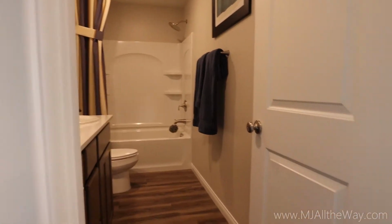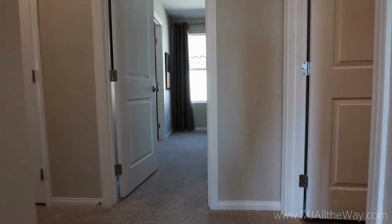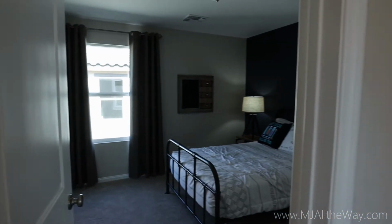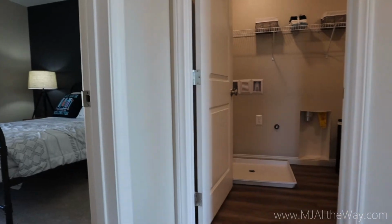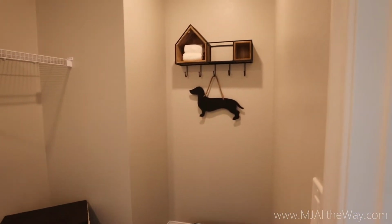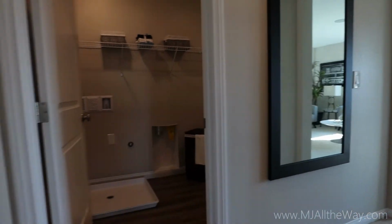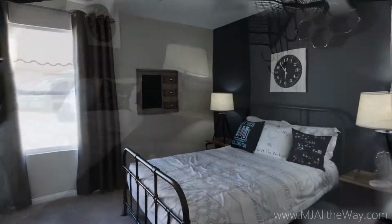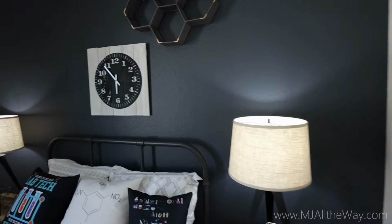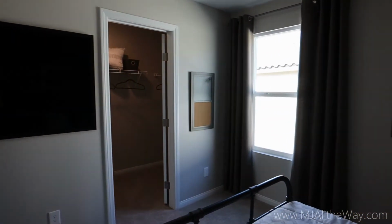Here's another bathroom here. There's a full bathroom. And then off to the right here, you got the laundry room. We're gonna go in that bedroom here in just a second as well. You have an option of cabinetry to put in above the washer dryer there. Be nice maybe to have a sink over there to have maybe like a little wash station for the pets. These bedrooms are all about 10 by 10. One thing that's really nice about this home is all the bedrooms have walk-in closets.